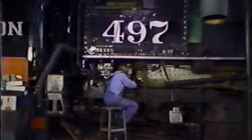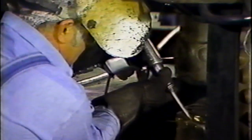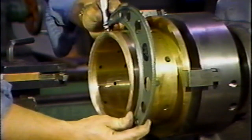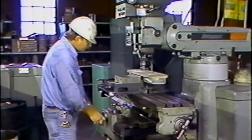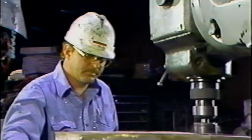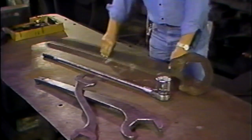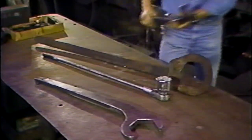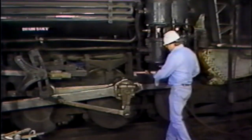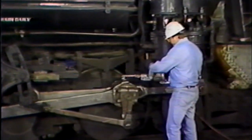You ought to see what they do to keep them running like new. Every so often, things have to be replaced, but there's no way to get parts for engines this old, so they make them right here. Now, this is not your run-of-the-mill machine shop. These folks do complete rebuilds, using tools as big as the job itself. It's all done to keep the engines running sure and strong for years to come.